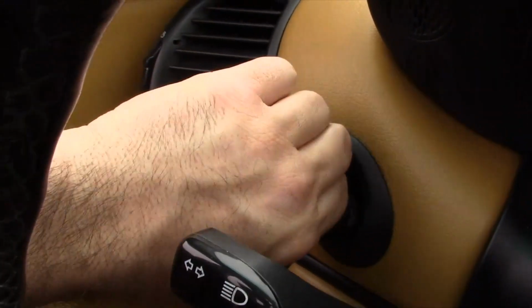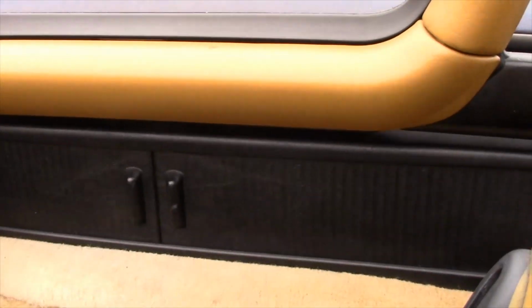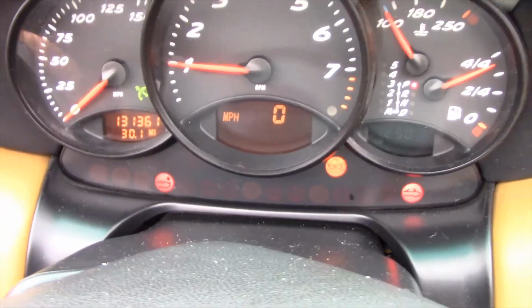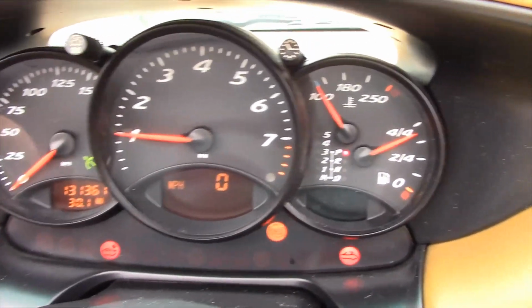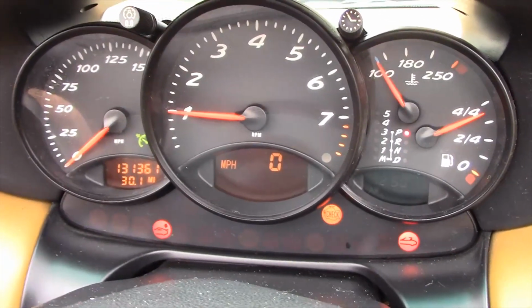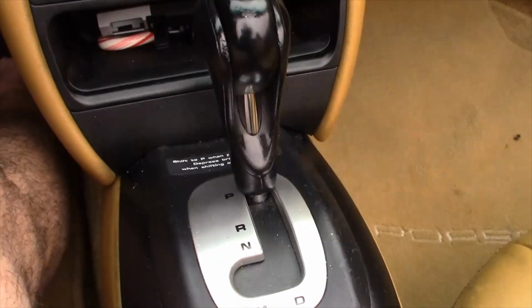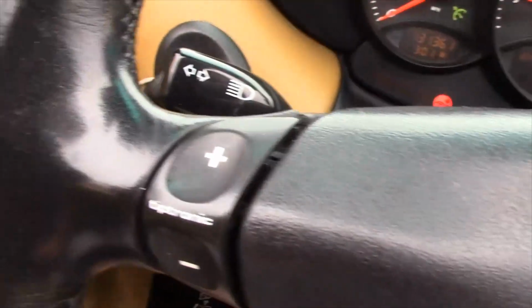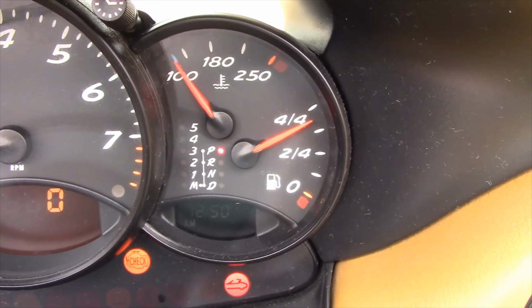Usually I'd show you the engine at this point, but since this is a Boxster and the engine is back here behind you, well, I can't do that. So I'll just tell you the specs. 2.7 liter boxer, horizontally opposed flat six. It makes 217 horsepower at 6,500 RPM and 192 pound-feet of torque at 4,500 RPM. Mated to a 5-speed Tiptronic transmission, which you can shift like a regular automatic, of course, or up here on either side, plus or minus, and it indicates what's going on right here in front of you, so that's good.